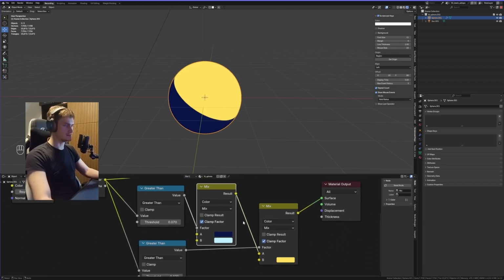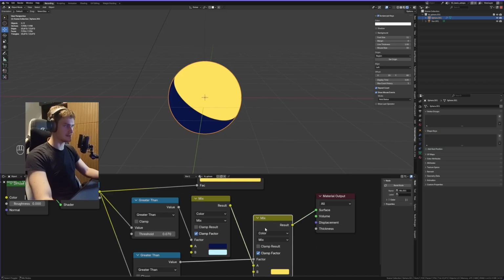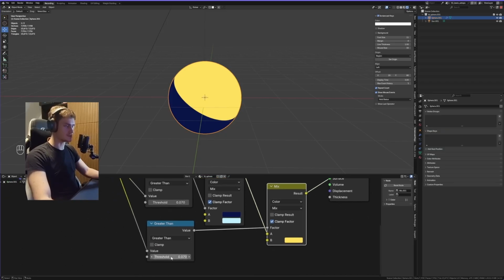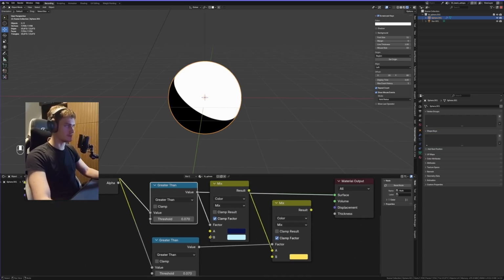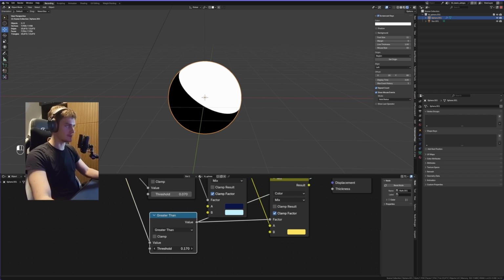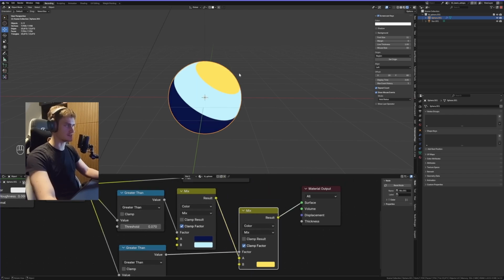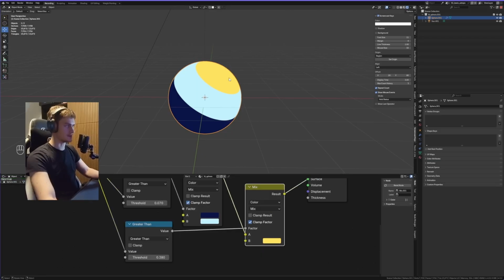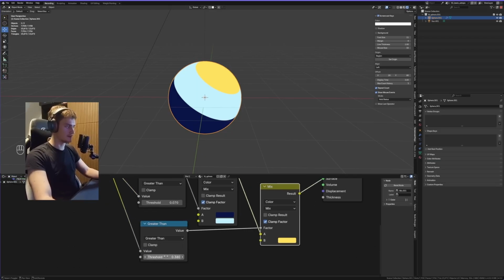And then, if you compare it, it looks exactly the same, because we still need to adjust the threshold. We want the highlight color to start at a higher white value. So the threshold needs to change from this to something higher on the second one. So we move this a bit higher on the second one. And now if we look at this, you can see the yellow is only up there. And then we have the gradient color right there, and then the shadow color right there. You can see if I change the second color, it changes only where the yellow is.